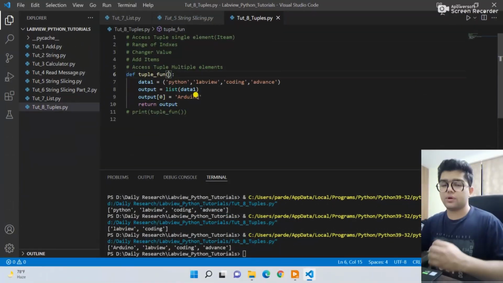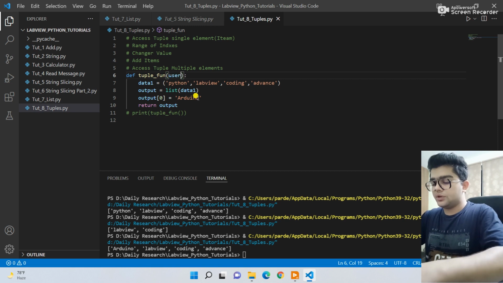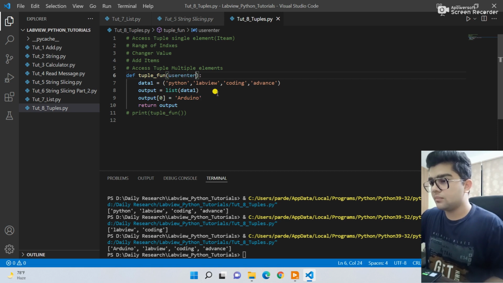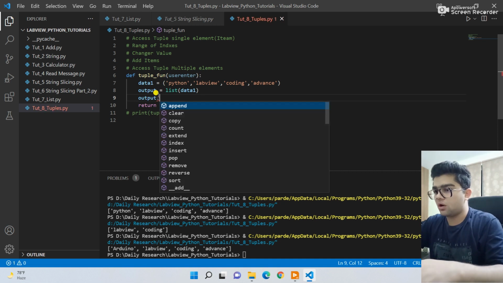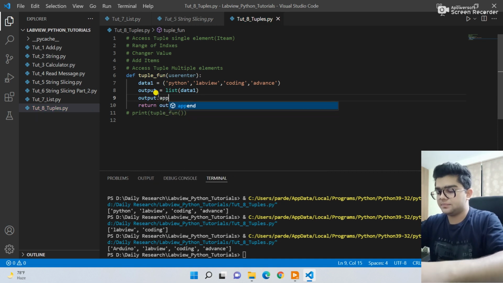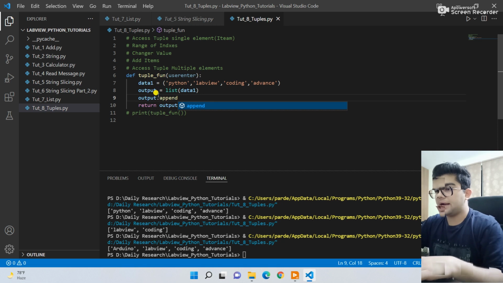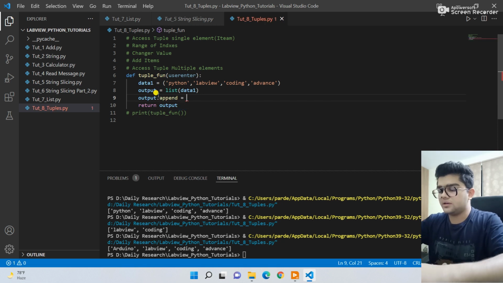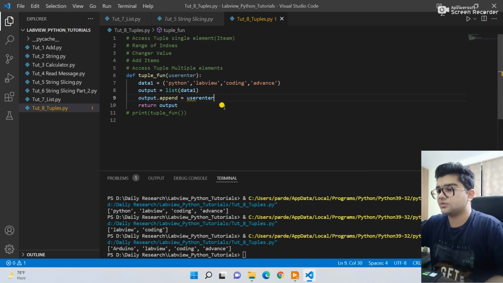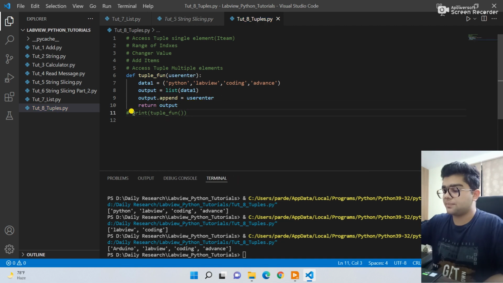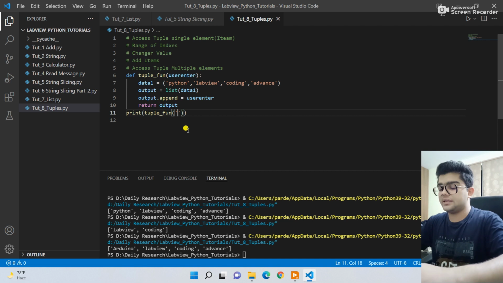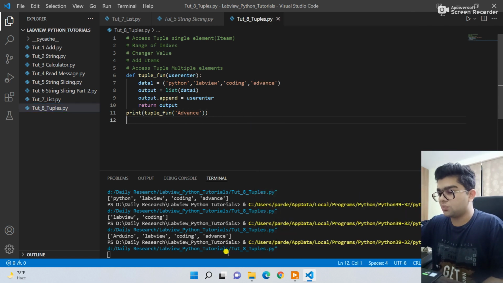Yeah, let's pass one argument, that is user enter. So I remove this one, output dot, and we need to use append. Yes, this append equal to, and you need to enter user enter, all this argument. Now let's test in Python first. In this function I pass one username of string data type, and here advanced. Yes, and click run and see if the output is working well or not.